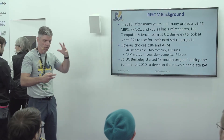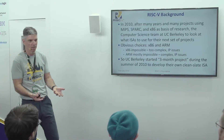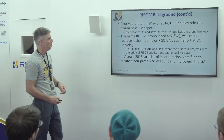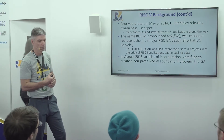Back in 2010, that team was looking at refreshing the university curriculum and teaching tools around processor architecture. Industry standards like x86 or ARM were options, but they might be a little overwhelming for an undergrad — way too complex as a teaching tool. So they said, we'll start from scratch, do our own thing in the spring of 2010 and have it ready for the fall semester. That three-month project took about four years because the more they got into it, the more work they wanted to do — many, many tape-outs later. The first frozen spec for the base spec was released in May of 2014.